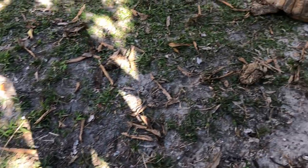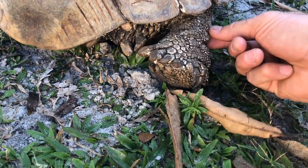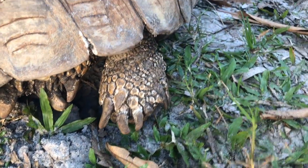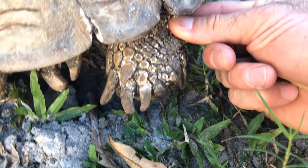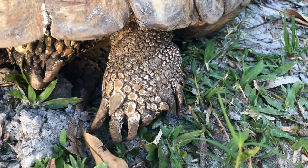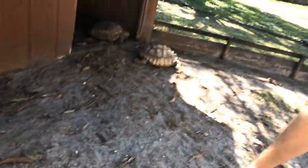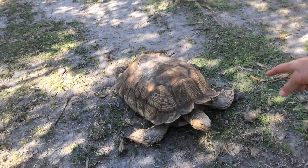Another way you can look for dehydration, if they'll let you, is if you can squeeze their little leg, and if it bounces back quick, that means they're well hydrated. If it doesn't, if it stays in that shape when you give them a pinch for very long, then you know they may need a little bit more hydration. This guy bounced right back, this female bounced back, so that's how you know that they are indeed getting the proper hydration.